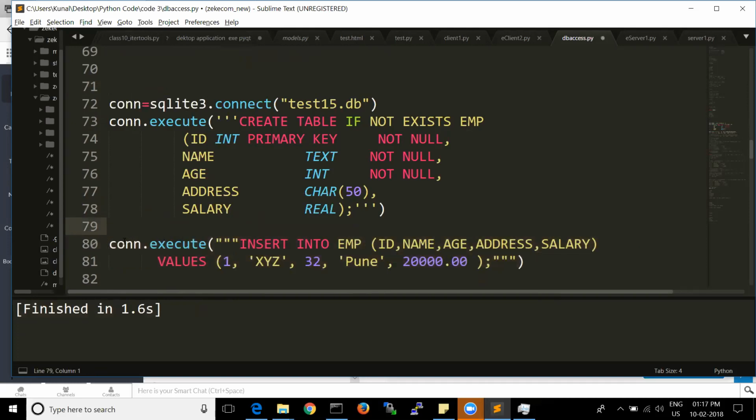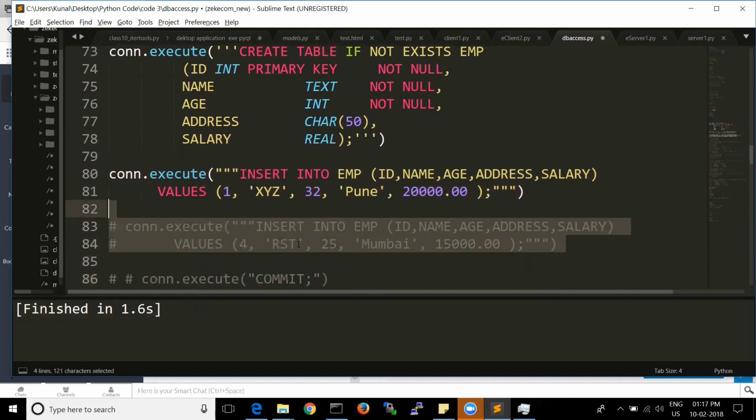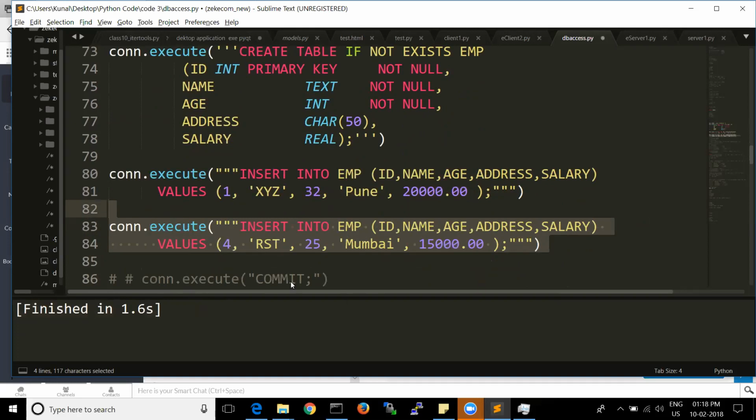Okay. So again, the method you will use is connection.execute only. So I'm adding these two values. The same query I'm firing again, that is connection.execute, and pass the SQL query. The SQL query is insert into. If I want to add some more records, I can also write a for loop to insert the values into the database. Here I'm just writing two values.